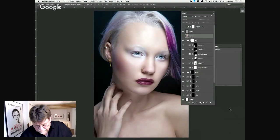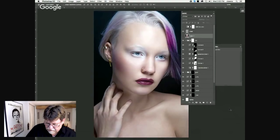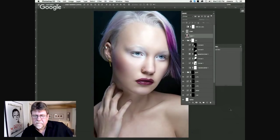Well, that was very cool, Carrie. Thank you for that walkthrough and deconstruction of that file. As you mentioned earlier, I think it's really useful to take a stroll through other people's work and see how they did it and made the magic happen. Yeah, I think it's always fascinating. I still like to look through other people's Photoshop files.